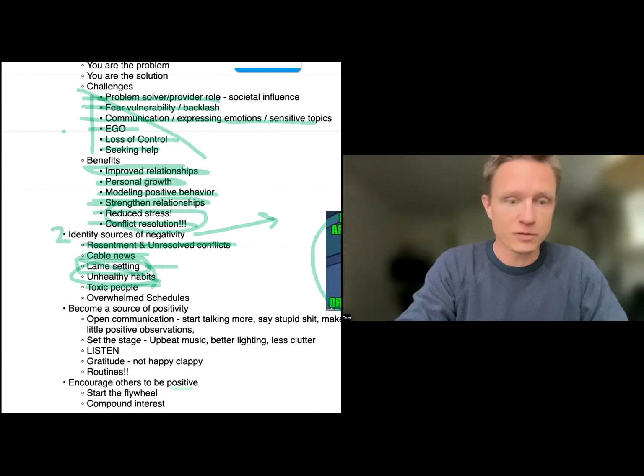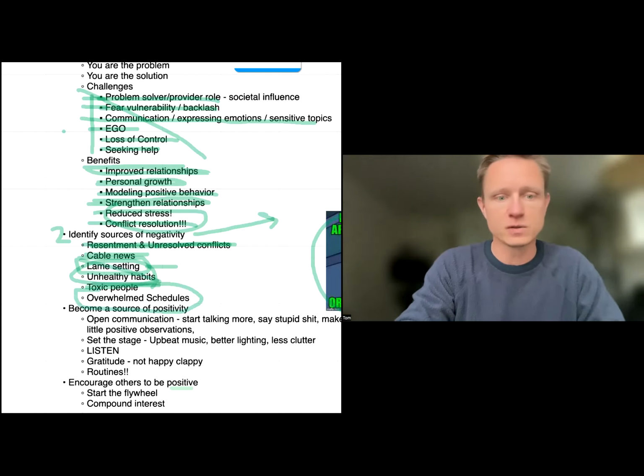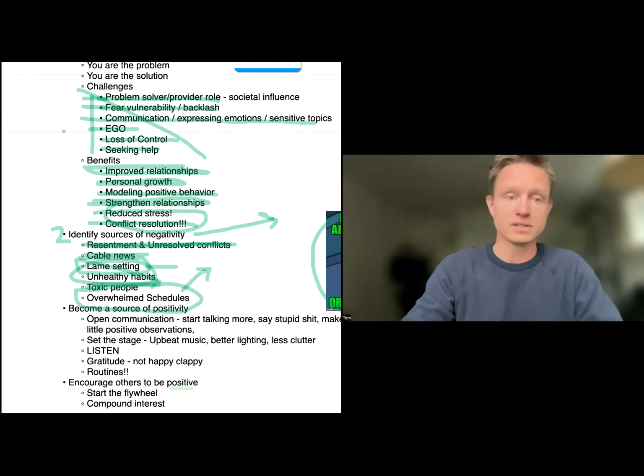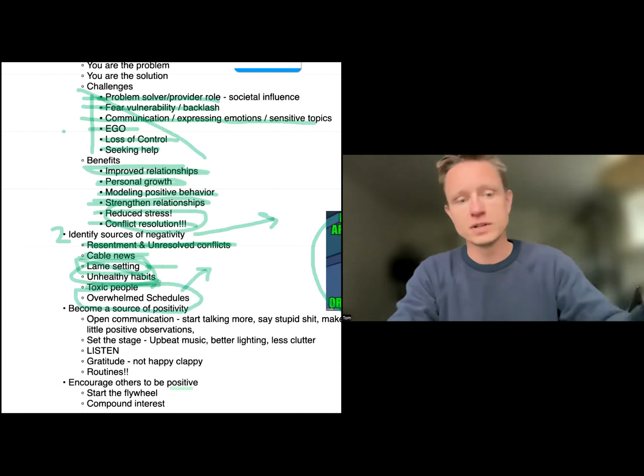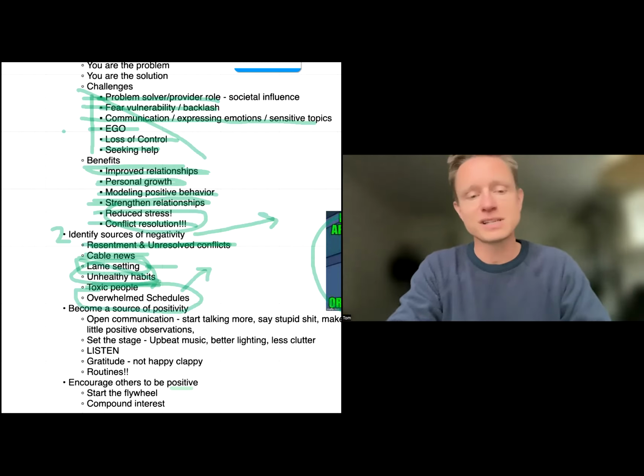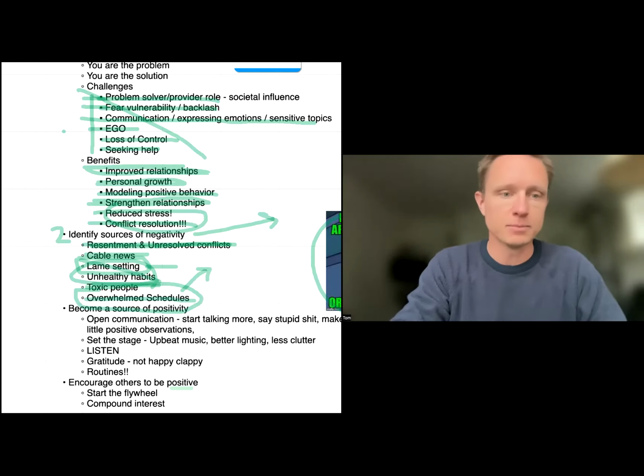Overwhelmed schedules is a tough one. I think the way to beat overwhelmed schedules, because it's difficult to remove things from schedules, we all have responsibilities in life, and we all have kids with activities in life. The way to overcome overwhelmed schedules is just have a routine, have a schedule printed out, so we all know we're not taken by surprise by something at the last minute.